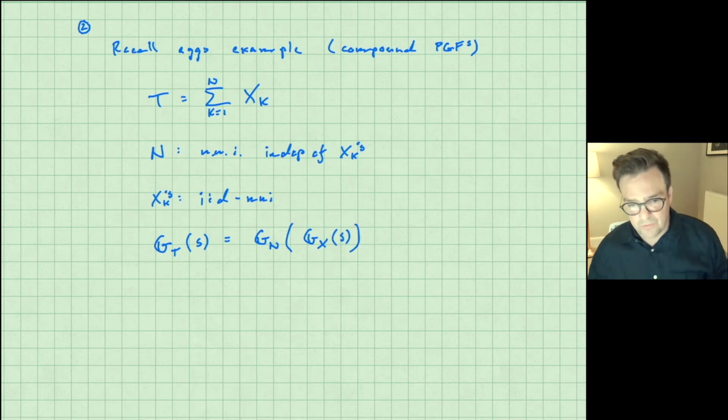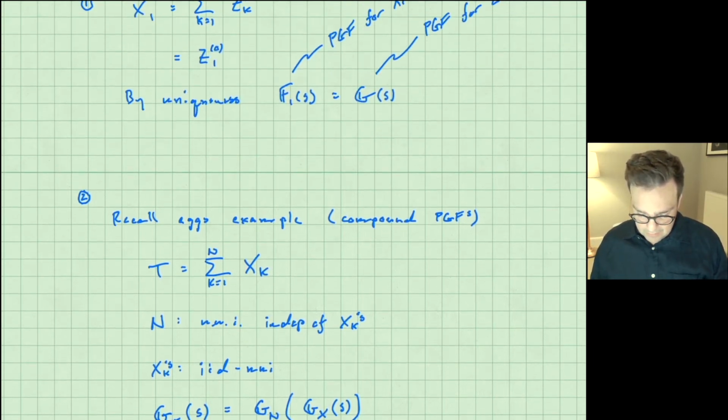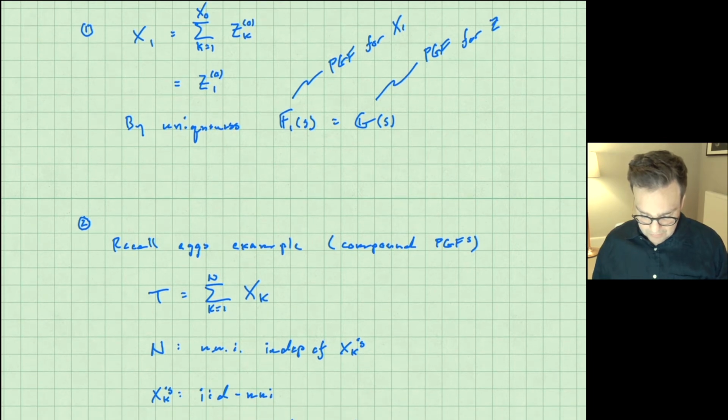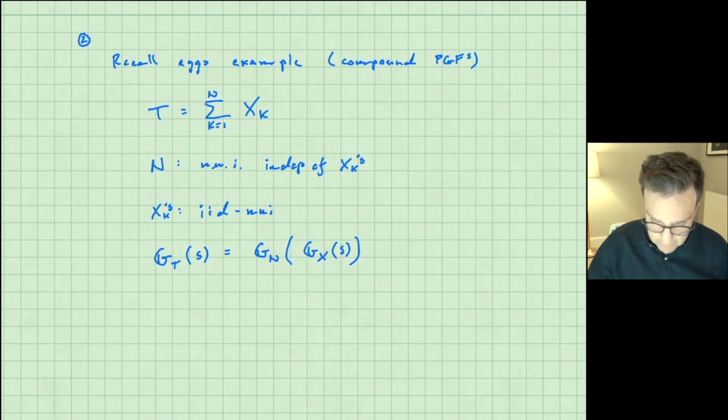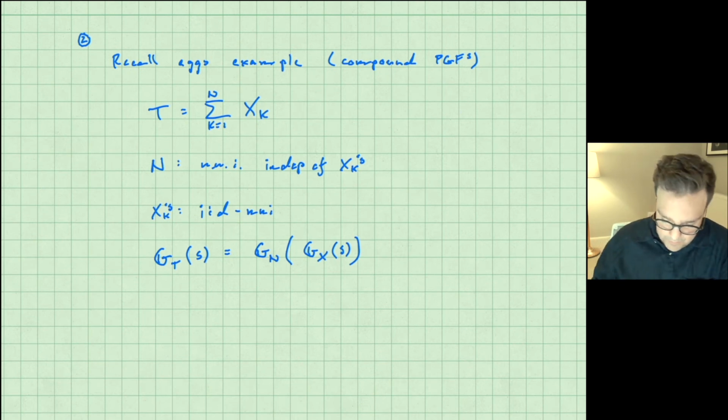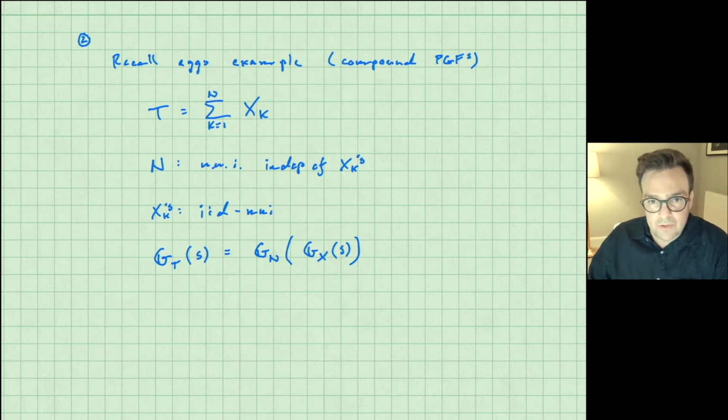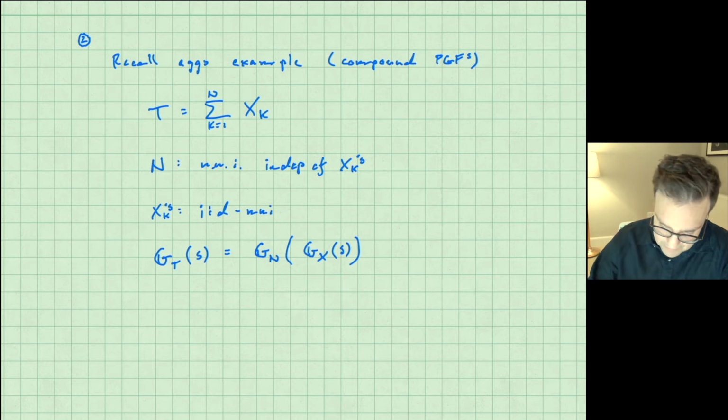Right? So this was something we had used before, and we want to use it again for our situation. So let's take a look at what we've got here. For us, the total here is going to be x sub n. This guy is going to be x sub n minus 1. Right, so let's sketch this over here.